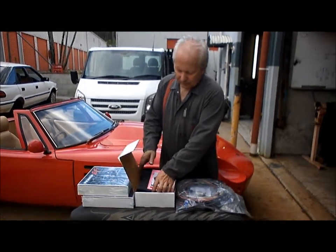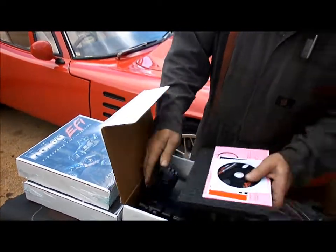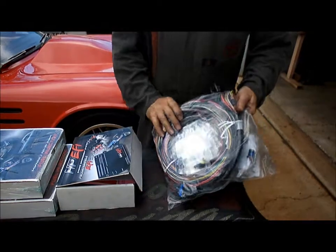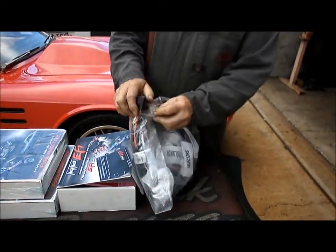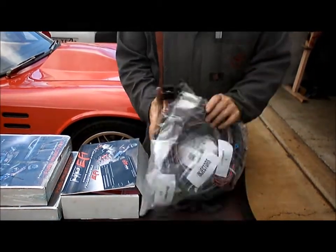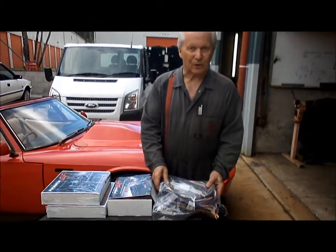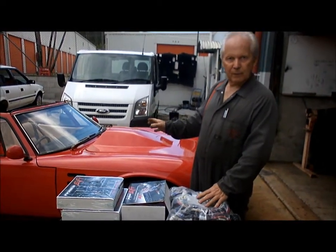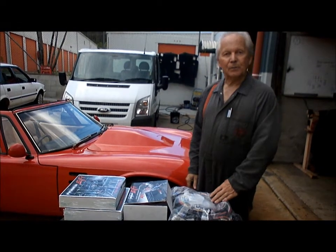That's this here. This is the ECU. And this is our unterminated loom. This is the way I like to buy them, because I like to do the wiring myself. Now, that's a pretty big loom. Lots and lots of wires. Looks pretty intimidating. It's not really that bad. There's plenty of labelling, so you can find your way through it without too much trouble. So we'll get started on this. We'll take the manifold off it, modify the manifold for injectors and injector holders, and we'll get the job done.